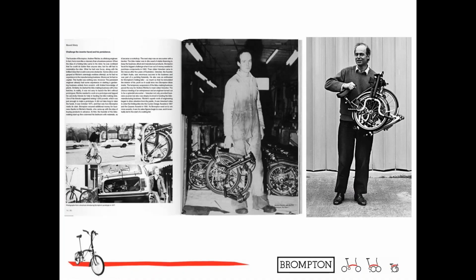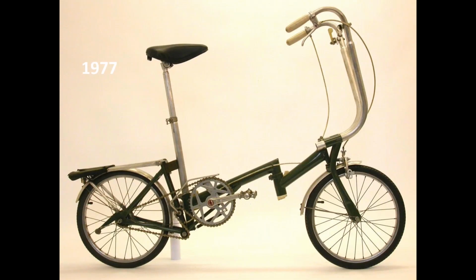Brompton Bicycle was founded in 1975 by the engineer inventor Andrew Ritchie. He didn't necessarily come up with the concept of the folding bike, but he was given a folding bike called the Bickerton, which he rode, folded, unfolded, and decided that it could be made a much better product, being an engineer by trade. So he spent some time developing his own folding bike, and the first iteration of that bike can be seen here.